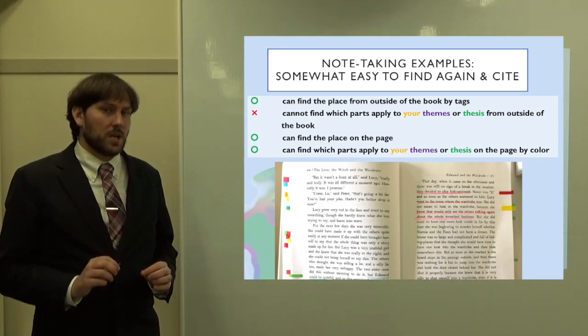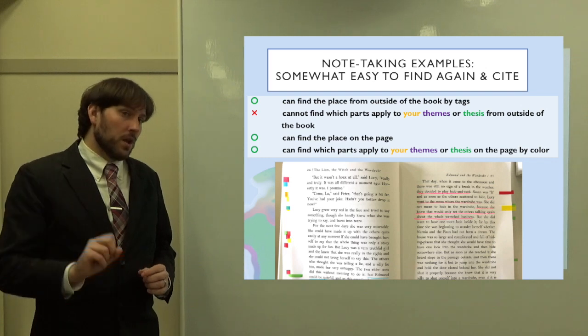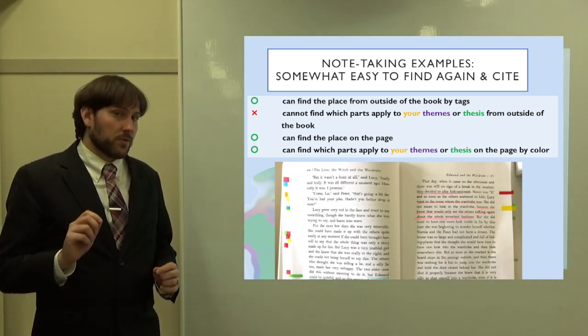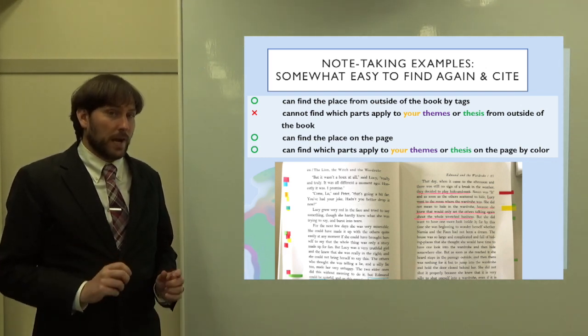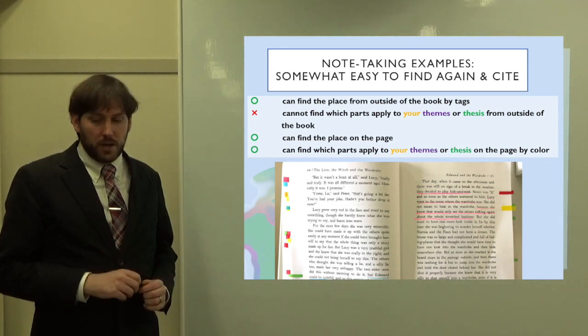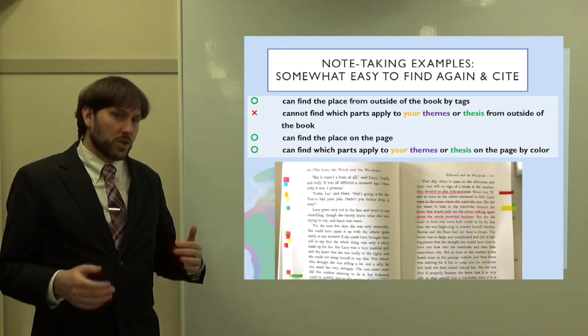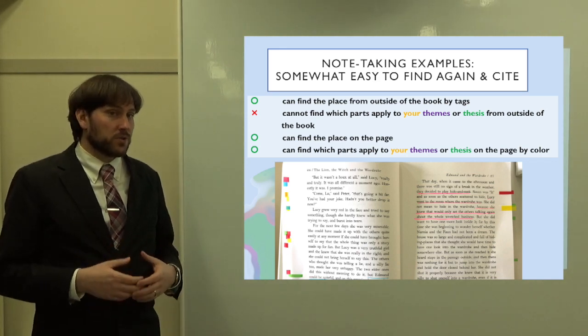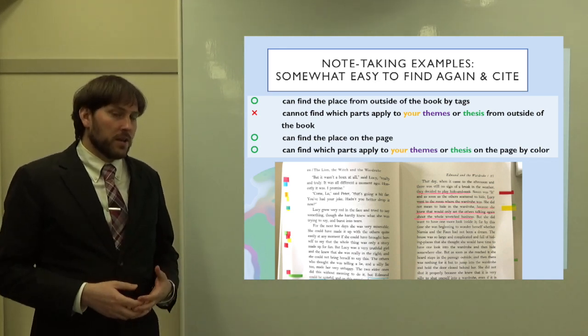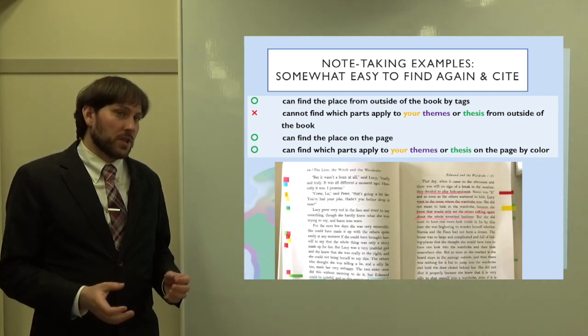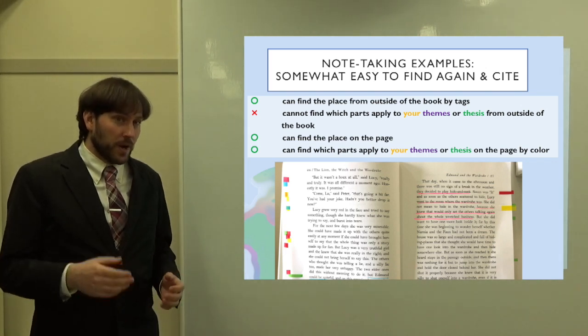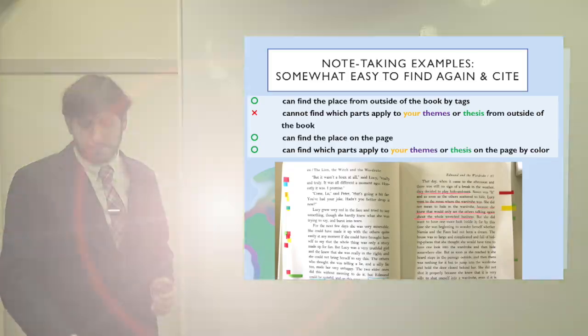The goal with this note-taking is twofold. One goal is to make it so that you'll get all of your citations right and you won't accidentally plagiarize. The other goal is that you want to be able to know which themes you ran into. So if you change the topic of your paper, if your thesis no longer uses a theme, or if you need to add a theme, you can find the parts that matter quickly.